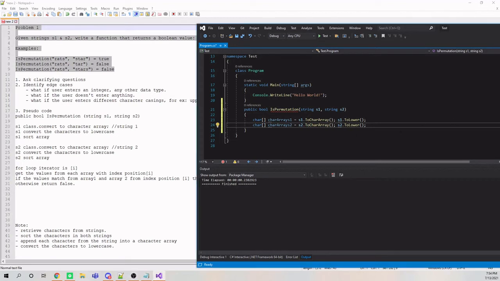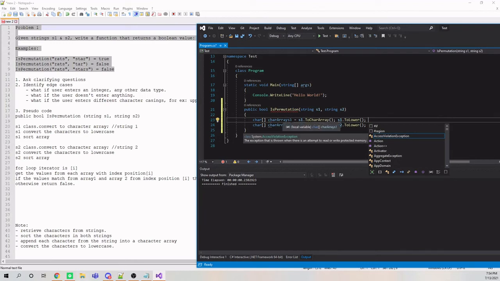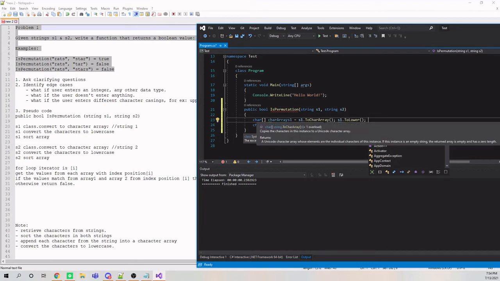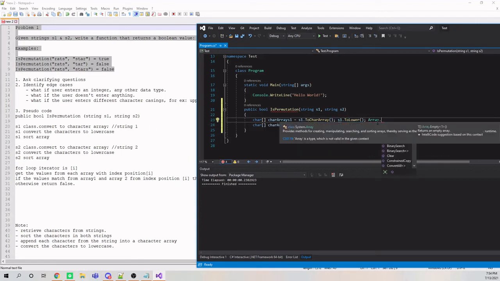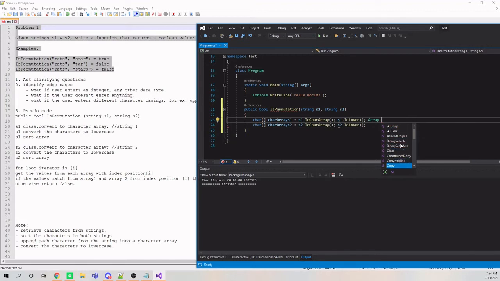Okay, so next step is we're also going to sort it, right? Because we've already taken the string, converted it to an array, and lowercased it, we're going to have to use the Array class. So we access it, you hit Array and dot, and then I think there's sort.